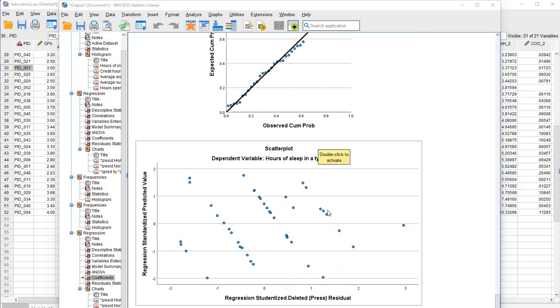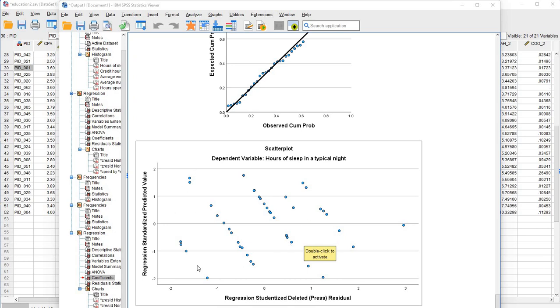Let's look at our scatter plot. Notice we got rid of that one unusual observation out here. We still got one here that we may be concerned about, but everything else looks the same, right? So a random spread for the most part, except for this kind of staircase thing that may be indicating a violation of independence, or it could just be an artifact of how we collected data as well. Certainly having a whole bunch of observations of 0 when it comes to work hours isn't going to help what this looks like, because that's going to obviously impact our scatter plot, because it's not a typically continuous normal distribution.